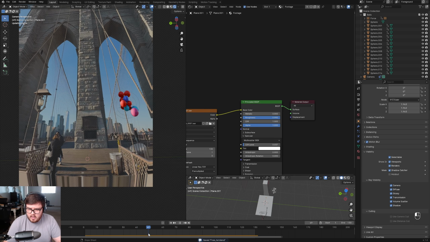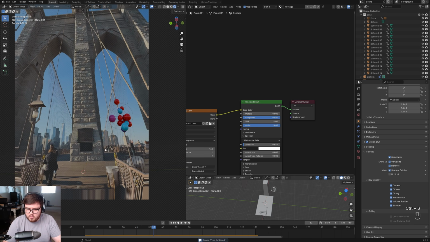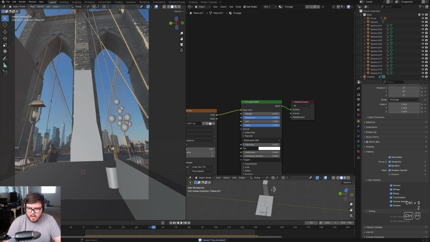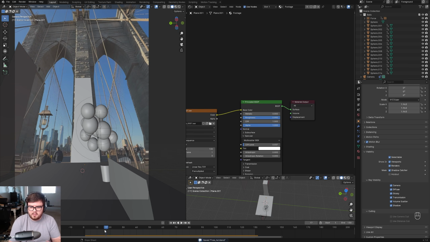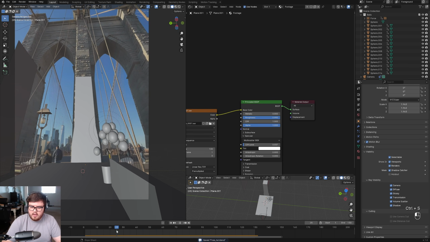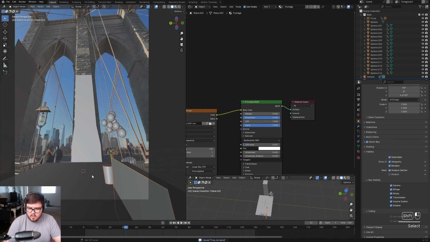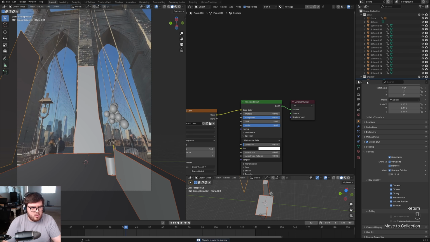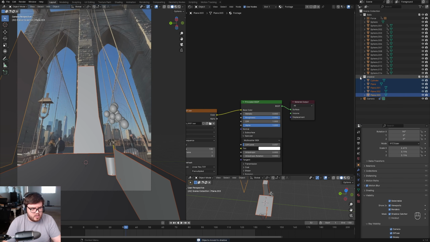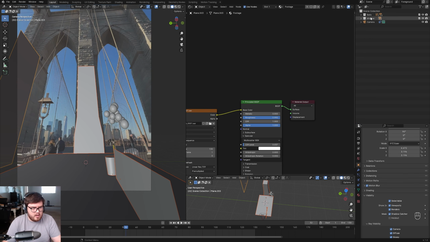Let's go ahead and talk about setting this up for some render settings. What I did for my version is I broke out the balls and the shadow separately, and I'll show you how to do that real quick. First of all, let's select all these objects that we have here. I'm going to hit M, add a new collection, and choose shadow. So we have all of those objects in their own shadow collection down here, and all the balls and everything in their own collection over here.